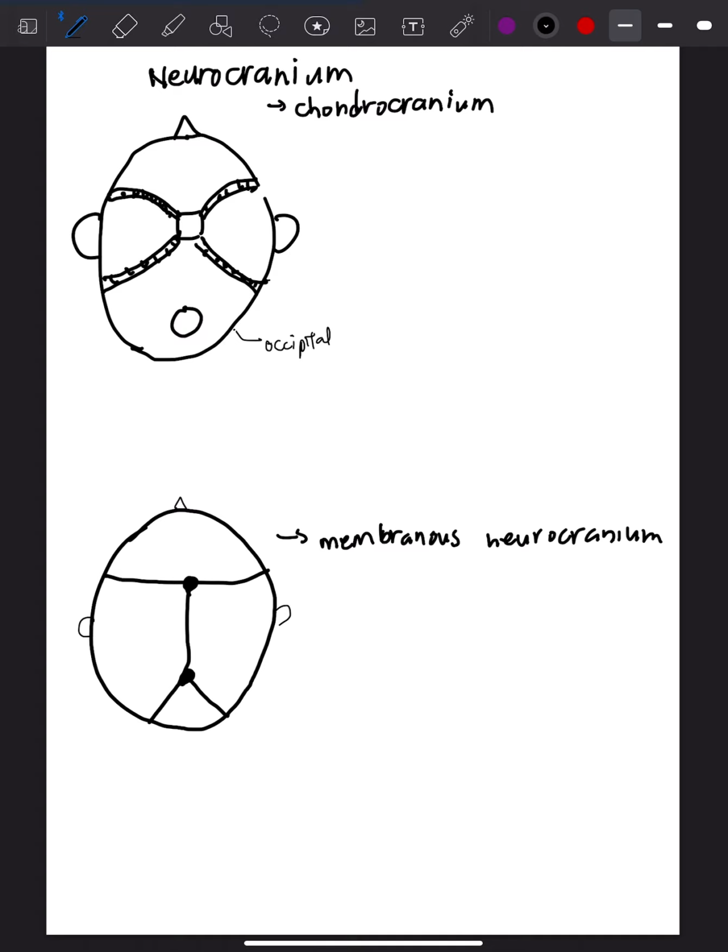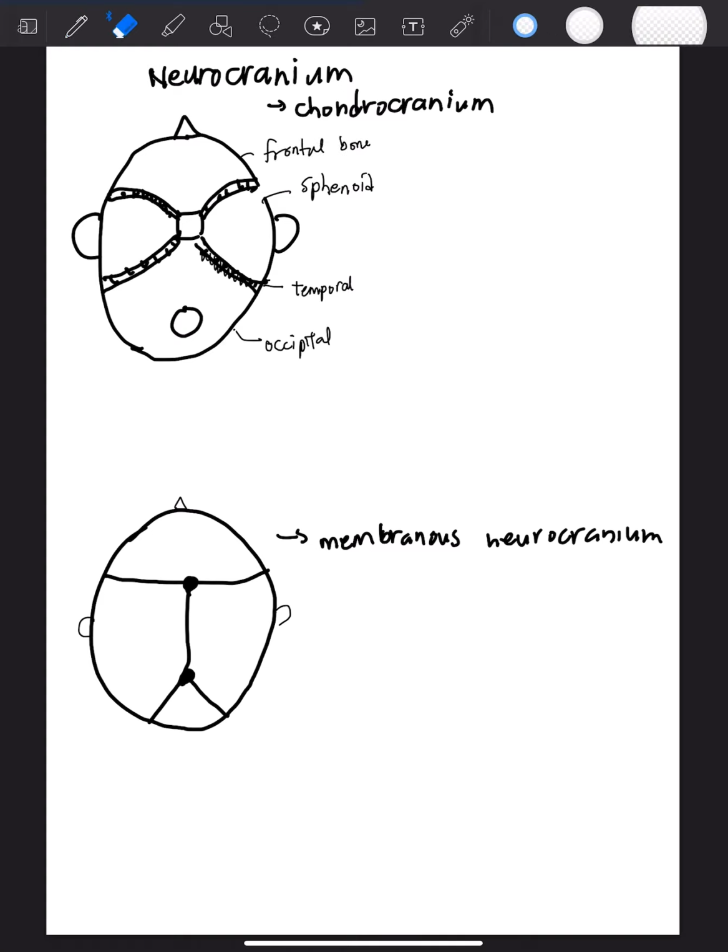At the sides here, where we have the division between the middle and the posterior cranial fossa, so you can see the different cranial fossae here, this is your temporal bone, specifically the petrous part of your temporal bone. Then like a wing here, you have a greater and lesser wing. This will be your sphenoid bone, with the sella turcica in the middle here. And then anteriorly, of course, will be your frontal bone.